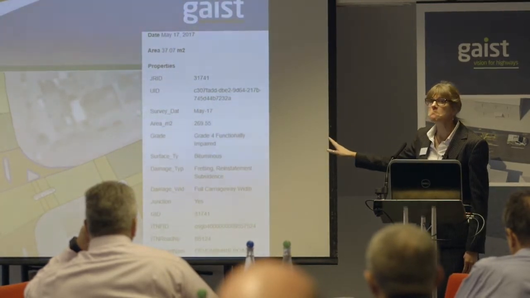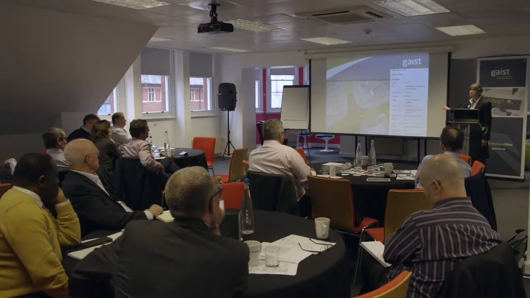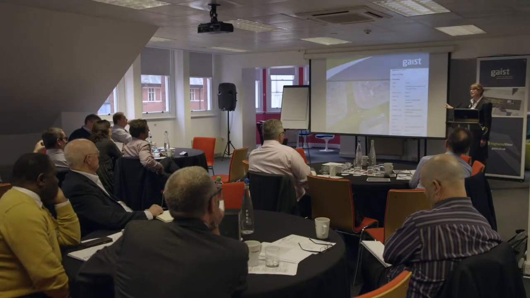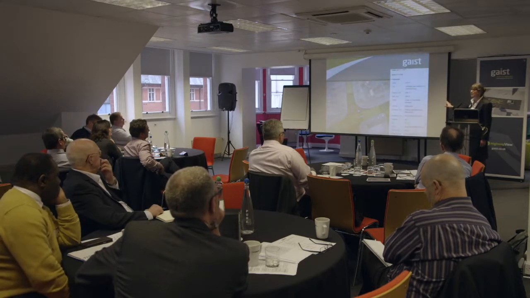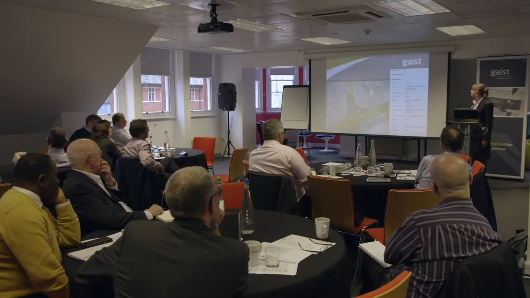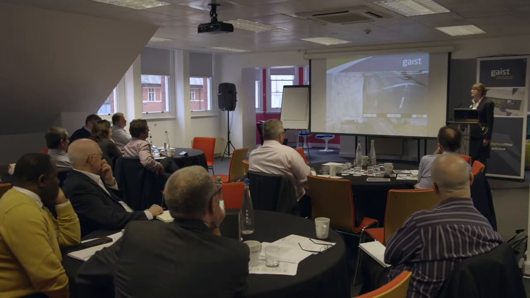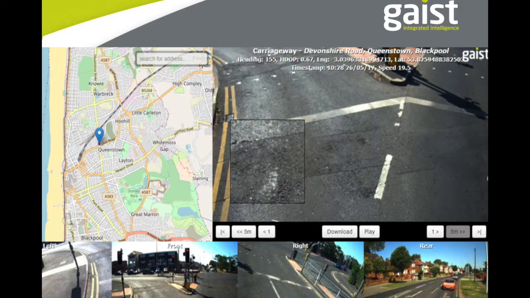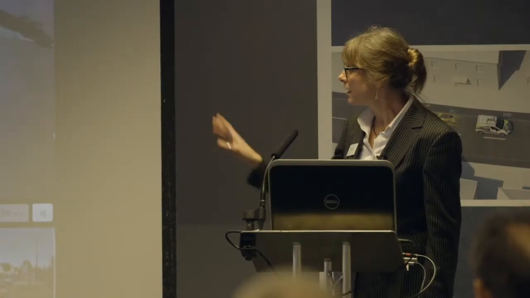So reinstatement, it might be in quite a good condition for reinstatement, but it's still a risk factor. It's still something that, alongside the fretting and subsidence, is telling you that carriageway is not in great condition. And high definition ability to visually see what's on your network is really important alongside that condition data. That's something that Gaist captures with their cameras, but that's the same part of the carriageway, so you can see that reinstatement patch isn't doing as well as we might like.